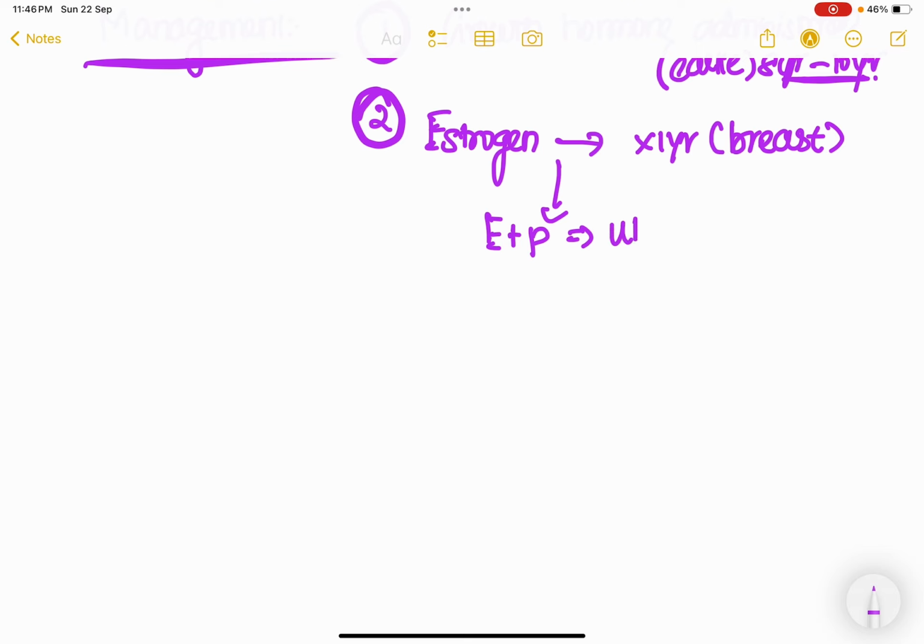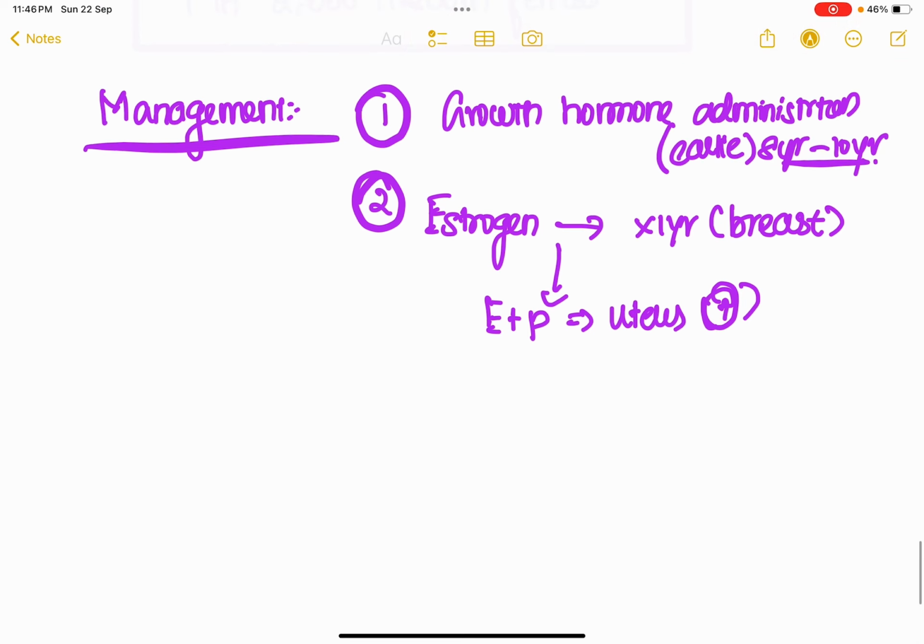Why? Because the uterus is present. Even though it is hypoplastic, the uterus is present. So whenever the uterus is present, you have to give progesterone along with the estrogen. So give estrogen plus progesterone. Okay, so these are the management of choice for a patient with Turner syndrome. As far as the ovary is concerned, it is a streak ovary, an underdeveloped ovary. It doesn't have any malignant potential, so you need not go for any gonadectomy. It is only supportive management: give growth hormone for the proper development of height, and then you can give estrogen followed by estrogen and progesterone, since the uterus is present.